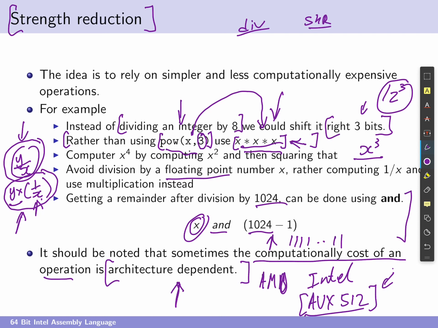But what this tells me is that what is optimal on even Intel is not necessarily optimal on AMD, and it becomes more extreme if you have non-x86 architectures or even older generation architectures compared to modern architectures. But it's the nature of trying to optimize at this level, and that's why often it's informative for the compiler to know what CPU it's trying to optimize for.